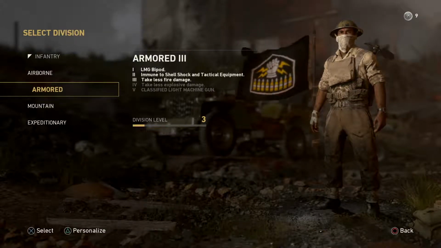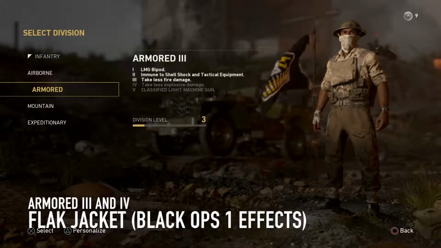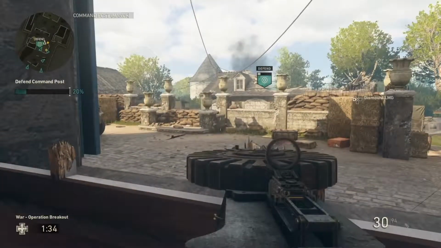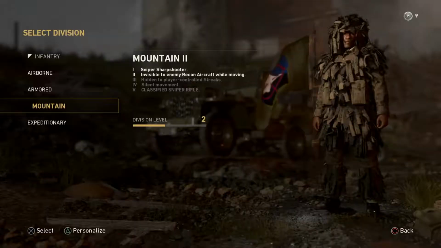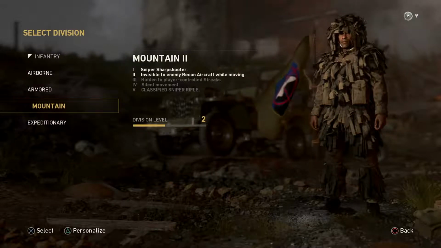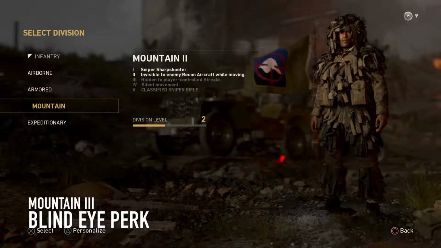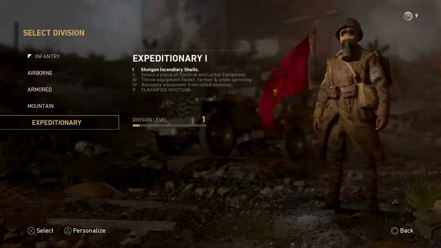The armored division houses tactical mask and the flak jacket perk. And new additions to the game are the light machine gun bipod and a classified LMG. The mountain division features holding your breath while you aim down sight, ghost perk, blind eye perk, dead silence perk, and the new item is a classified sniper.